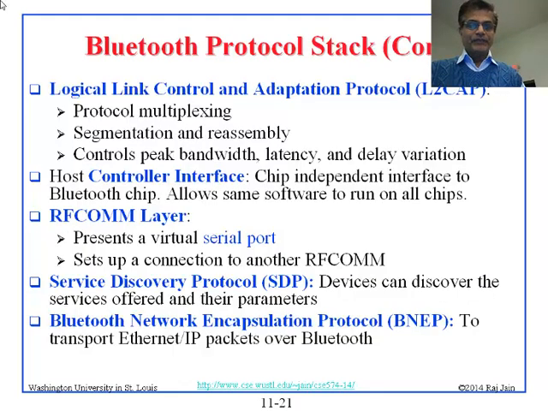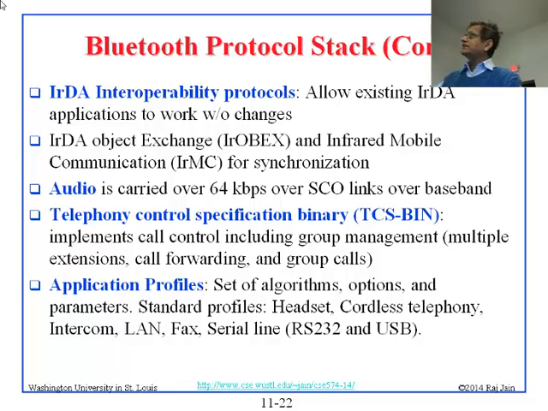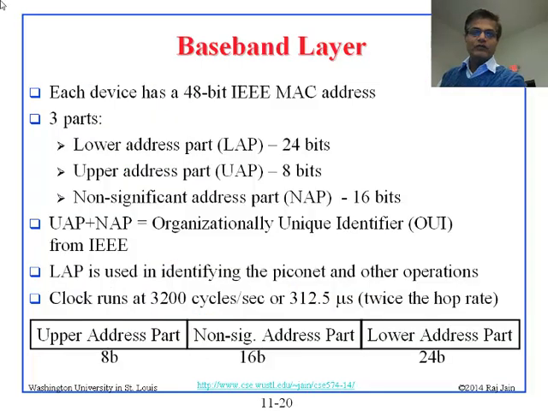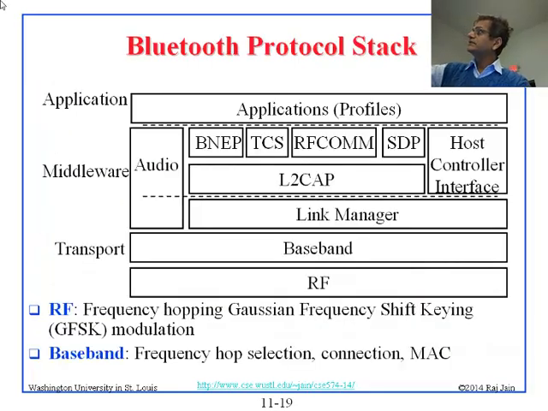All right, TCS. TCS is actually here. TCS is the Telephony Control Specification Binary. This is call control. There are two parts of telephones. One is that when you send a ringing to a phone, that's call control. When somebody picks up the phone, that's call control. A message is sent back that they have picked up the phone. When you start talking, that is audio, like a data plane. So the control plane is here. Telephony control goes to TCS, so that goes to this one. Audio is carried over the SCO, so that one is this part here. This is the synchronous part. It doesn't go through any of this. You get certain slots, and in those slots you can just go over and out.